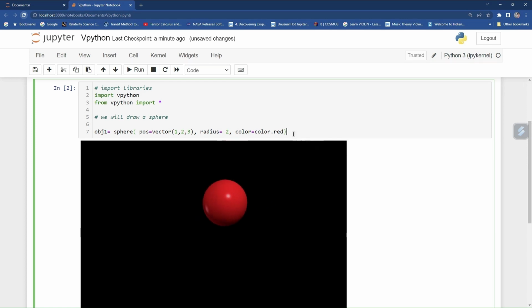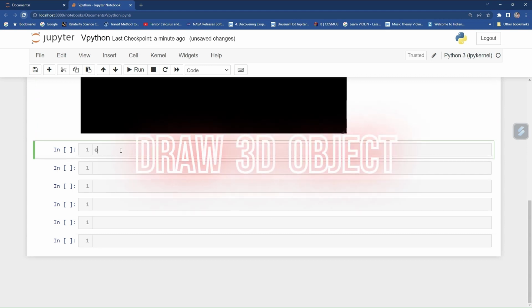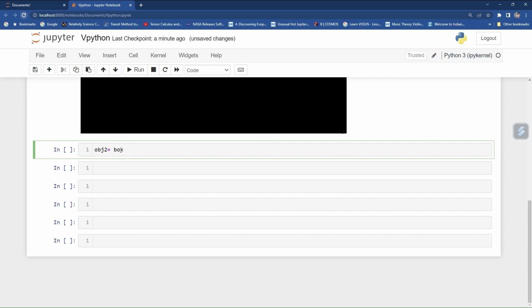Now go to object 2. Say you want to draw a box, position equal to vector, and you give it 0, 0, 0 as usual.